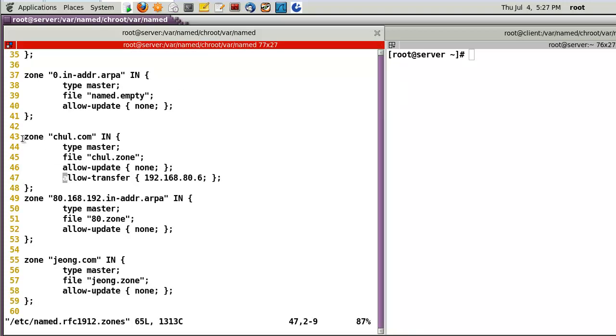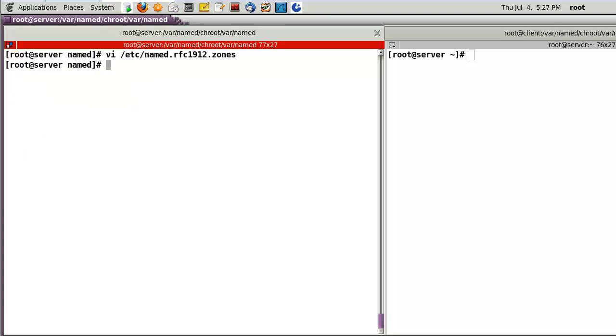In my case, I created chol.com as master, the file name chol.zone, and allow-update. And this one, the reverse zone file 8.168.192.in-addr.arpa, type master, file 8.zone and allow-update like this. Okay, and after that, the chroot.